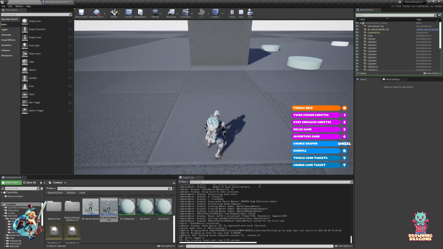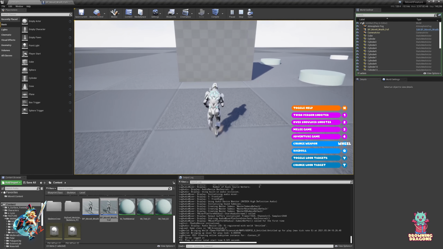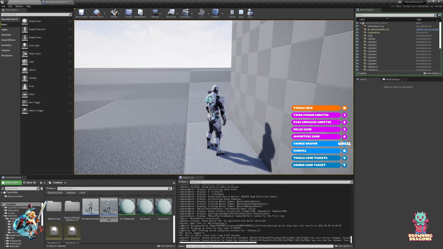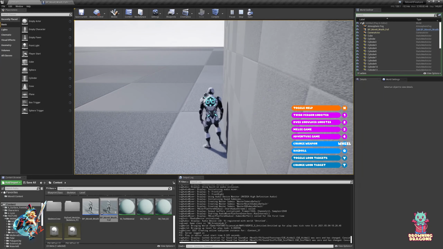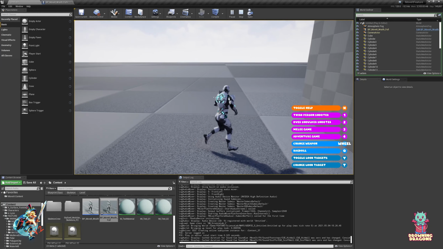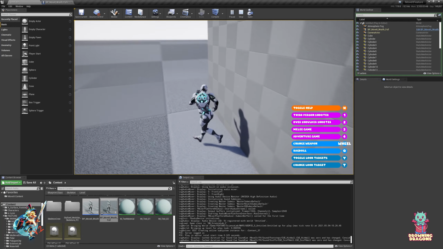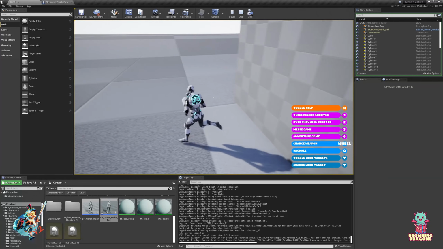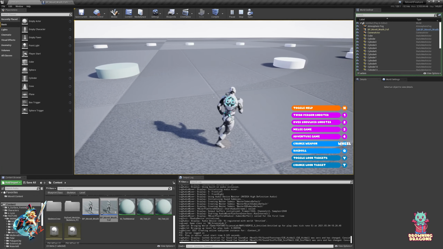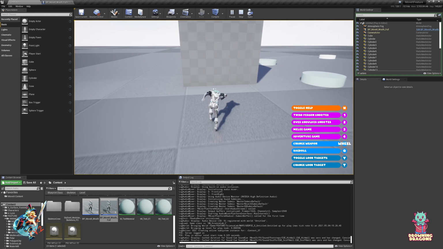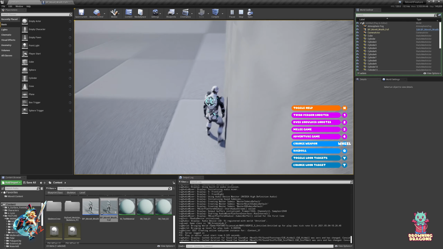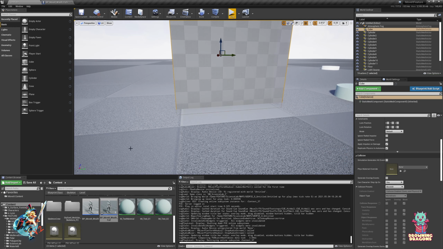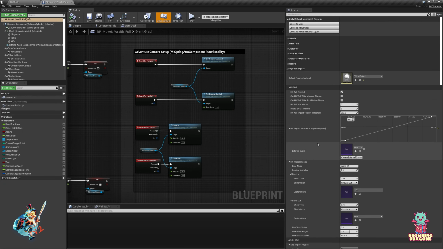So if I play. Now if I run into this wall, you'll see that there was a particle effect that played. If I do it slowly, it still plays. And he also physically reacts as well, so his body kind of reacts to that impact. So if I come back here and then I sprint, the physical reaction is a bit bigger. Now, come back to MoveIt.